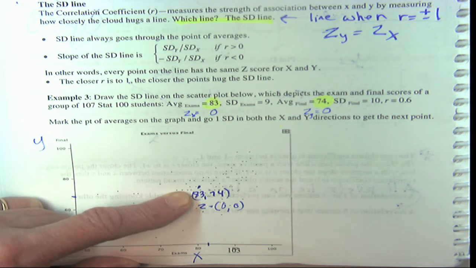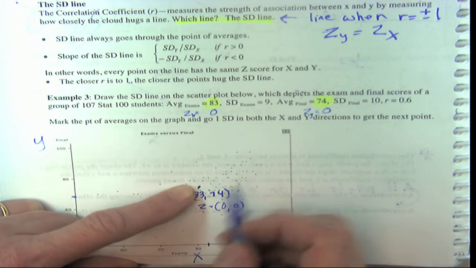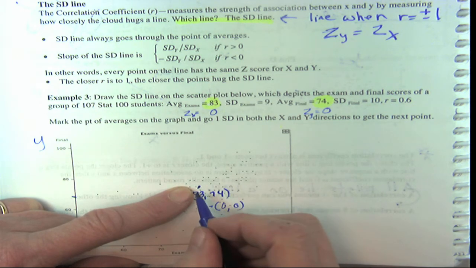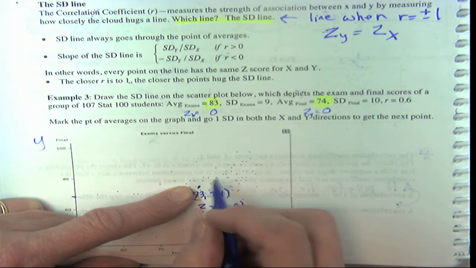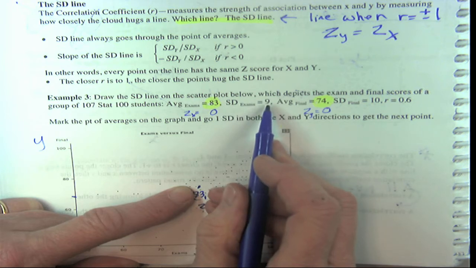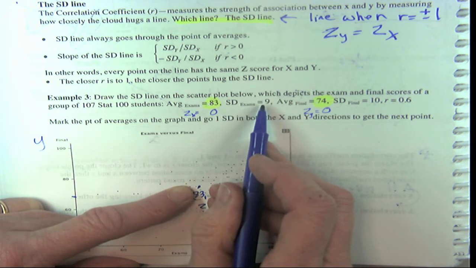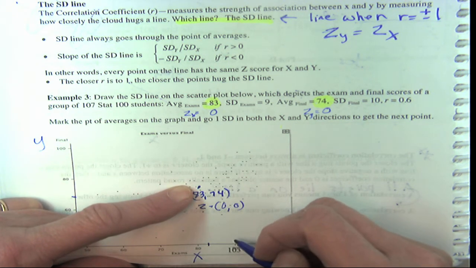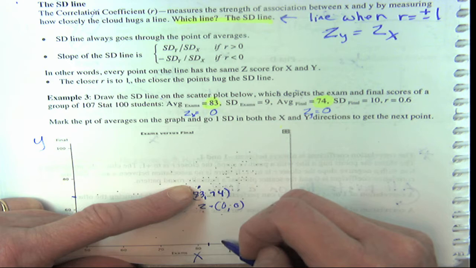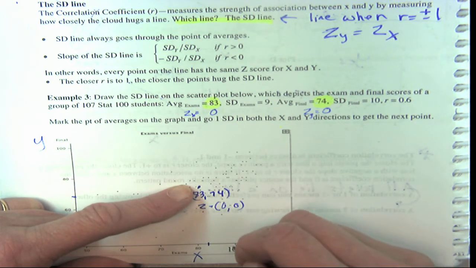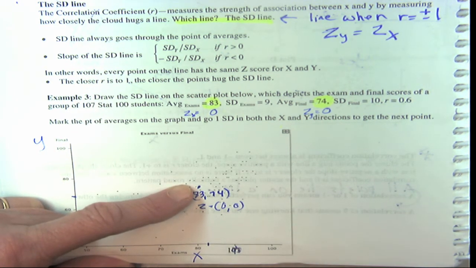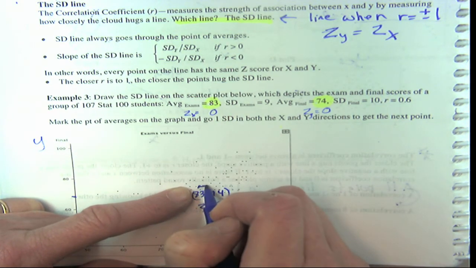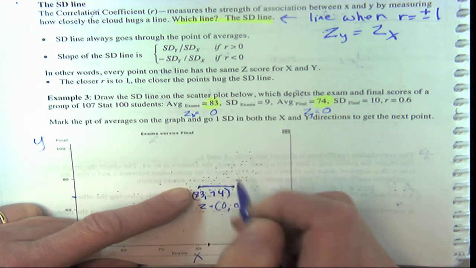Okay, so how are we going to get the standard deviation line? Well, we just need 2 points to determine a line, right? So why don't we just go over one standard deviation in the x direction. If we went over 1, that would be going over 9, right? So we go over 1. That would take us to 92, right? This must be 90 here. So it would take us over to about 92. That would be one standard deviation in this direction. Okay? I'll put that down here.